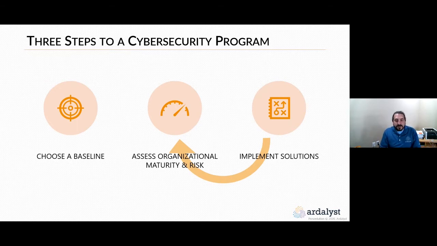Once you've made that decision, you're going to pick a set of solutions and ask people to implement them, whether that's your own internal IT team or an outsourced team. You need to go ahead and put those things in place. And once they're implemented, you need to go back and assess. And this is the iterative maturation process.